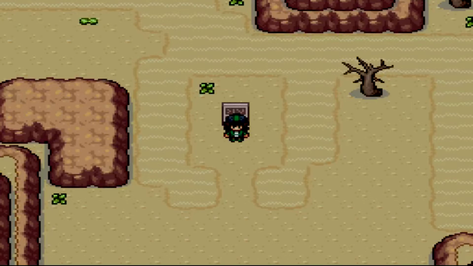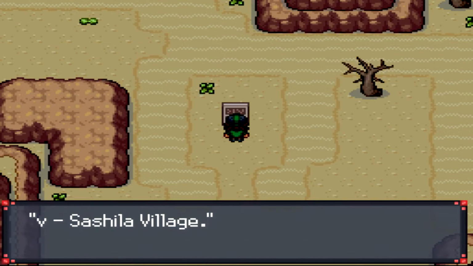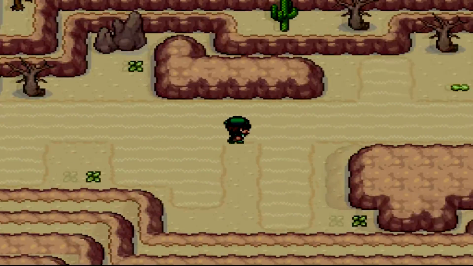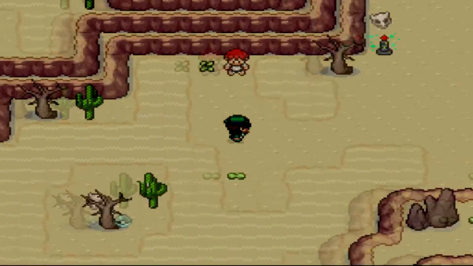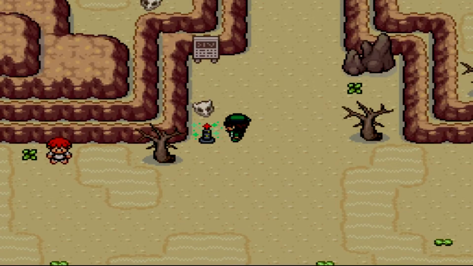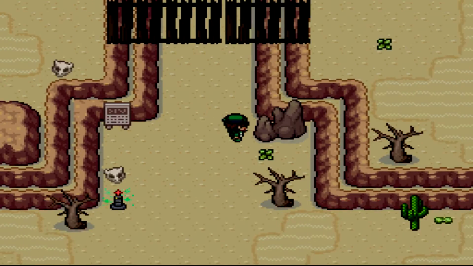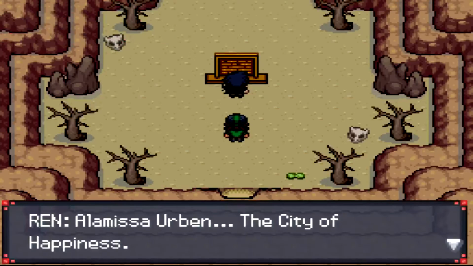As a reference point, I'm going to be starting here at the northern desert, right above where Sashila village would be. So we're going to be heading all the way over to the right, and towards the center you'll find a one-time healing star and a sign that says Alamissa Urben. We're going to go ahead and head on up here and meet with Rin.